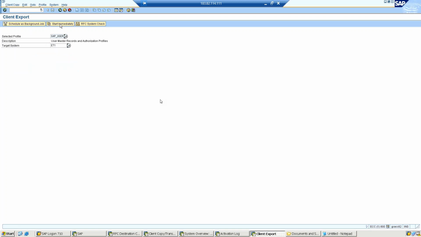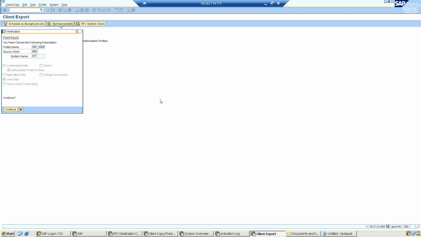Okay, then click on start immediately. Now see. Now tell me what the request is getting. So they say what is the data that is exported. Now tell me what data, what request is getting. Sir, I am transferring the class specific, you're getting a customizing request. Now I am transferring as a workbench request.